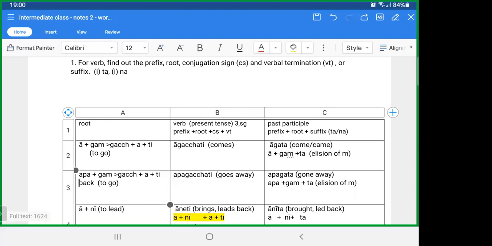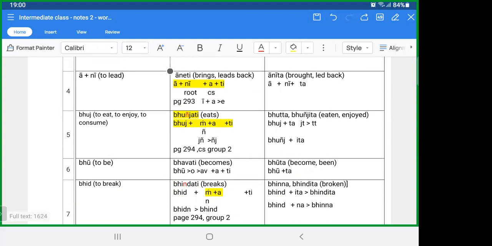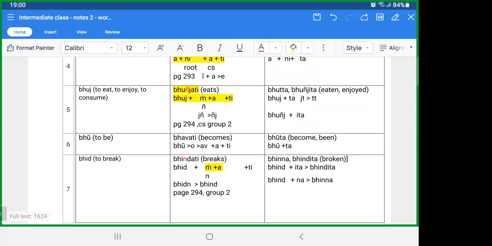This Bhavati is the first conjugation, then Bhaveti is the 7th conjugation, is it? But the root is the same, correct? Yes. So it's possible to have this kind of case, you can check. There's a lot of possibility like this. Remember the Papunati and Papunti from last time? They have different conjugation signs.